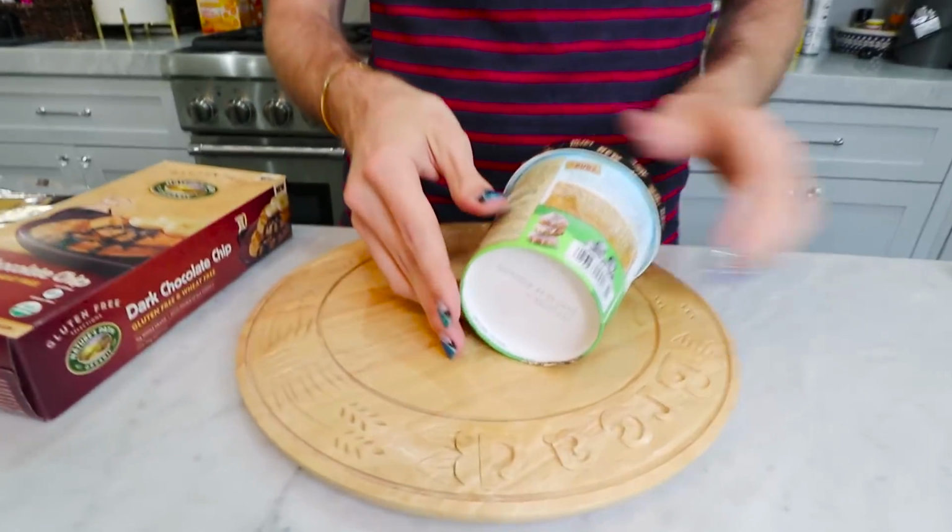Moving on. Alrighty, so the next hack is to make your own waffle ice cream sandwich. So what you're gonna need is Eggos, or just Eggo waffles. I got chocolate chip, gluten-free ones, and then I have Ben & Jerry's Cinnabon dairy-free ice cream. You can really use any pint carton type thing, as long as it looks like this.